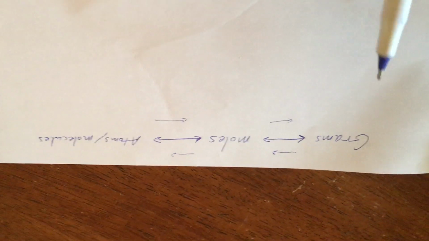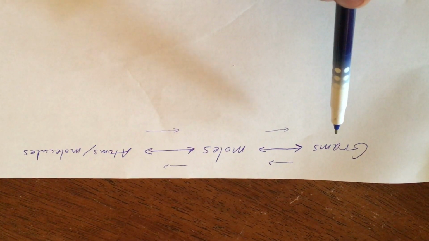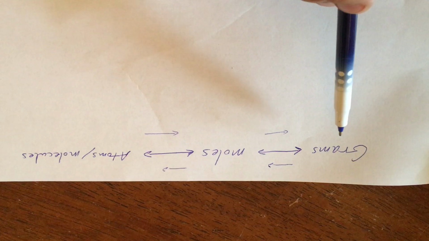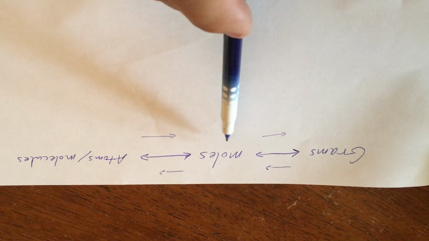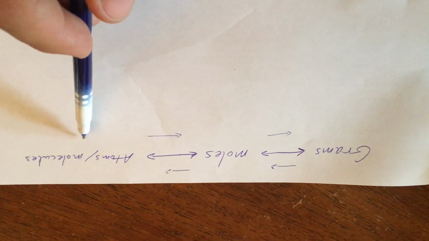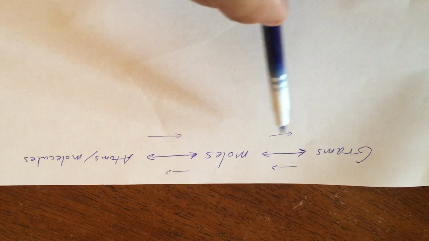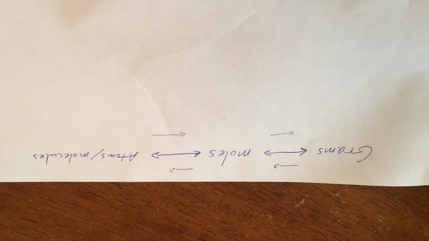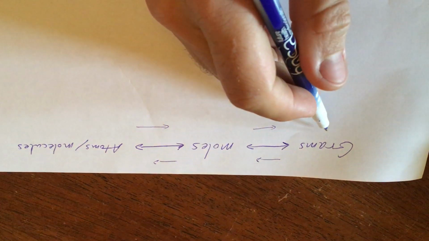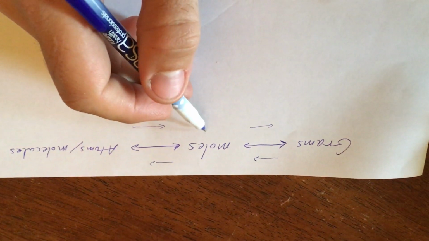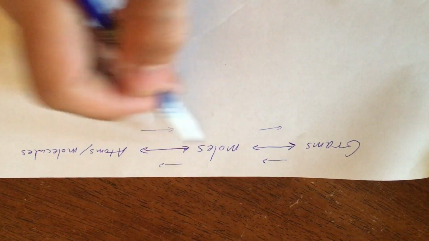One of the things you've got to understand in chemistry is we often measure things in grams, but we're often concerned with how many we're dealing with. Grams is like how much, but moles in atoms and molecules are how many you're dealing with. That's especially important when you start talking about chemical reactions and you have to abide by mass conservation and some other things. So basically, grams is how much, moles is how many, and atoms and molecules is also how many. So you've got to be able to convert from one thing to another.